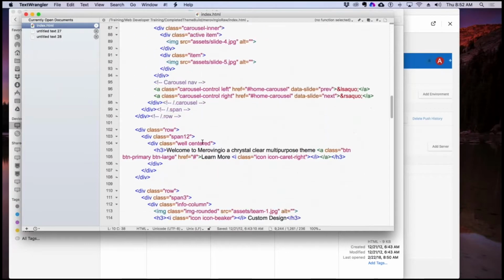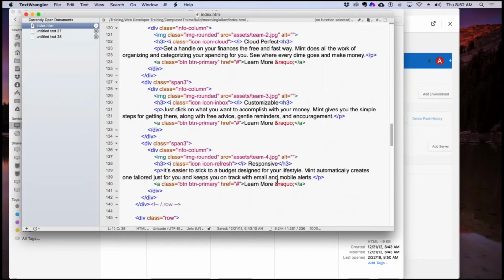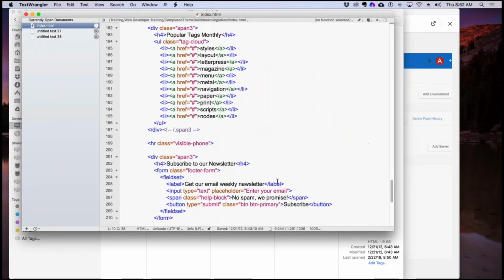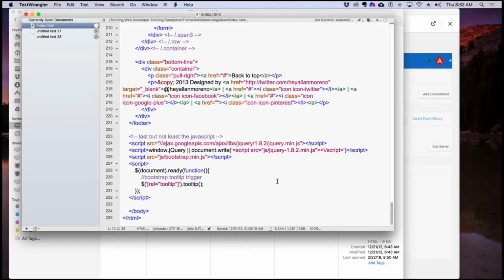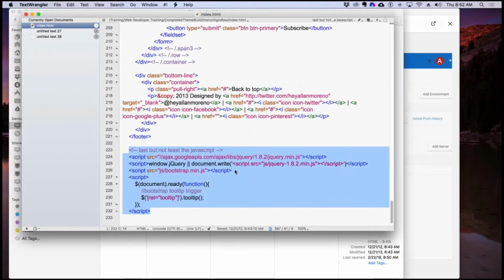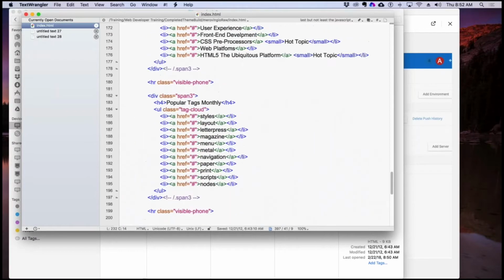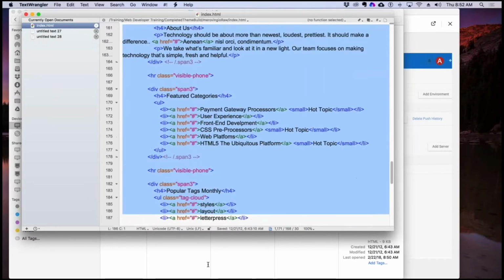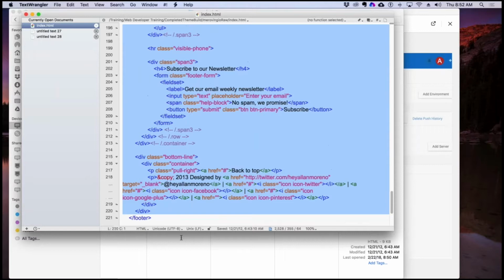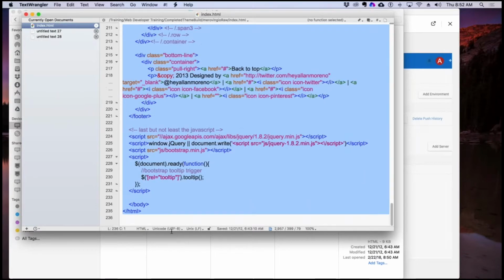I completely ignored and threw away everything in the body. Who cares? That's going to be content, and the template VTL is going to handle that. And then I took this and threw that in the footer VTL. Where's my footer start? I literally just copied and pasted everything between the footer tags into my footer VTL, and loaded my JavaScript there too. And that's it. Threw that over into a theme and done.